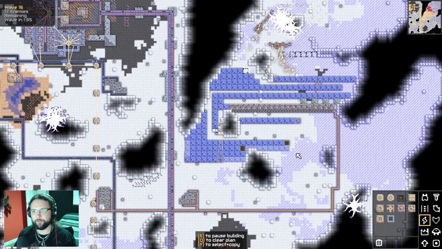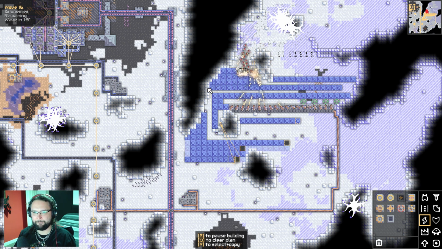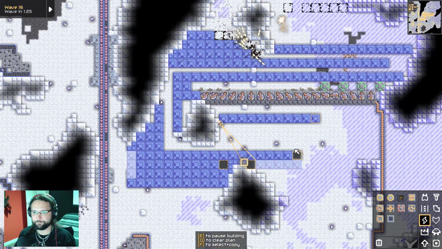we've got the reactor working without exploding. Please don't all go into the corner. I think they're all going to get to this tile and stop. Yeah. They are.